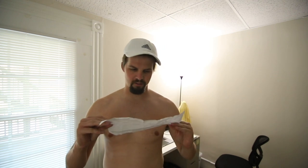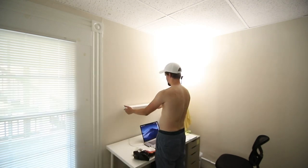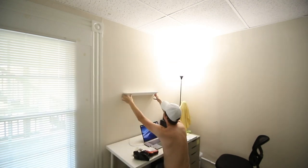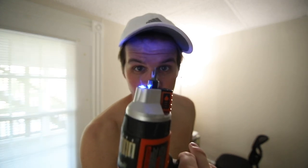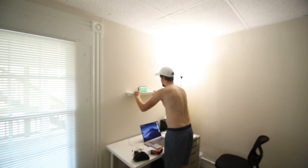We're gonna set up these Target shelves. So, let's get domestic. It has a slight little slope here. Maybe like that. This is what I did in the other room.